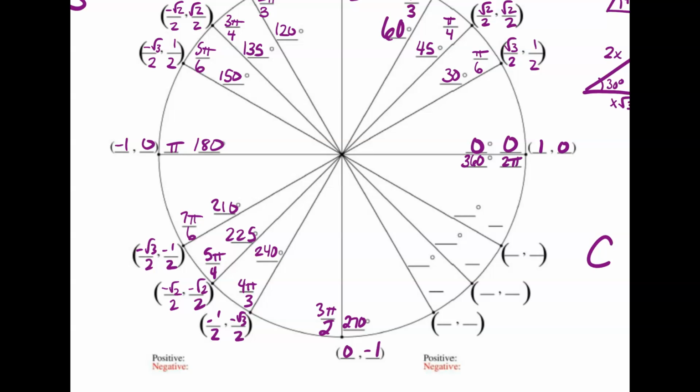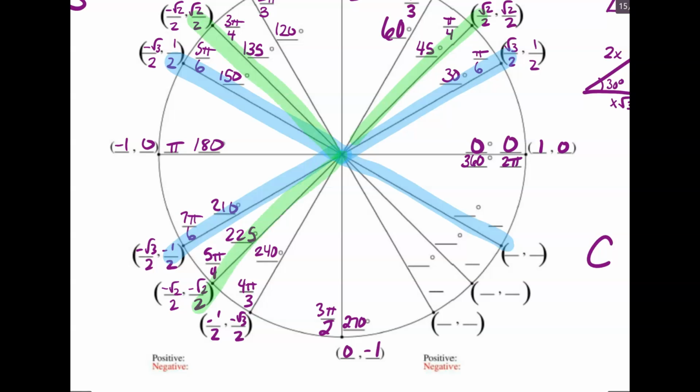Let's fill it in. I'm going to put the numbers on there, but I want you to try to fill it in. I want you guys to see the pattern. These are all reference angles of 30 degrees. These ones are all reference angles of 45 degrees. And lastly, these are all the ones with reference angles of 60 degrees.